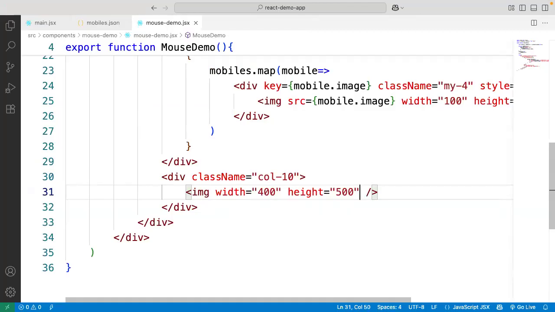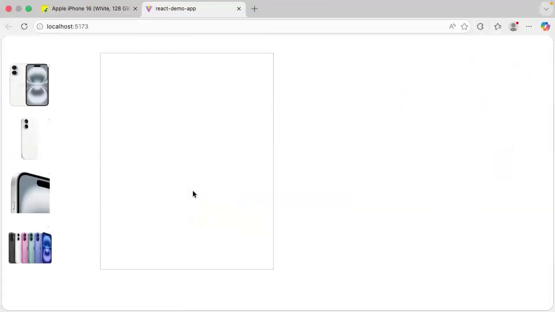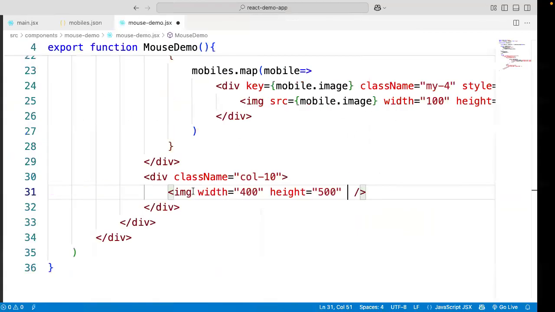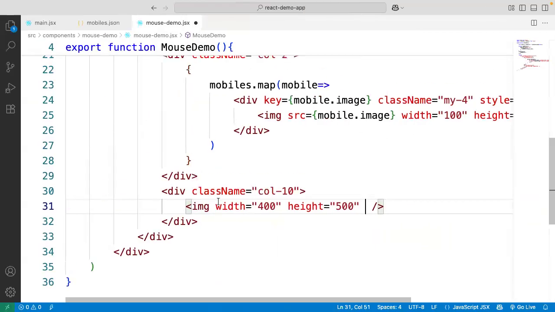Now this image source depends on the image source where the mouse is present. Am I right? If my mouse is on the first image, that image source should apply to the image on the right side here. So this is actually the preview image. On the right side we have a preview image.